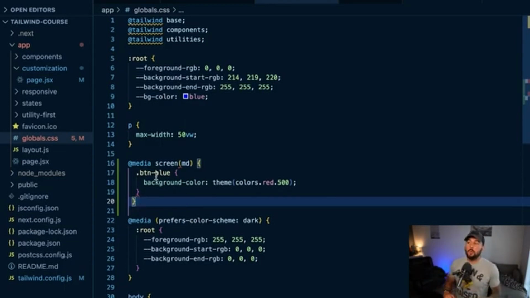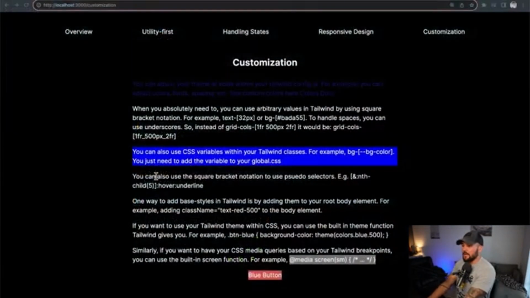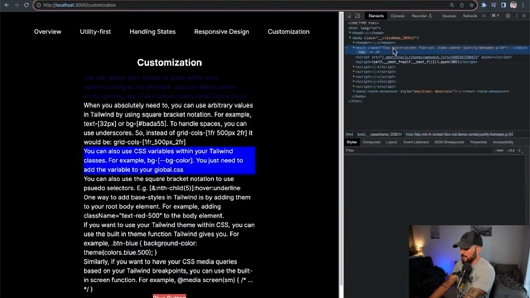Tailwind is mobile first. So when you're adding your breakpoints, you're styling larger devices because by default, you're styling smaller devices. So if I come back, we see that it does have the red background, which is what we would expect.